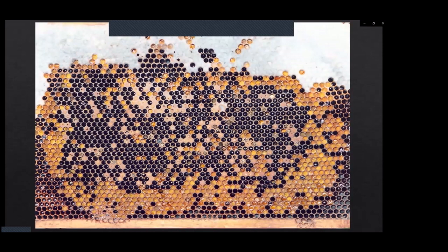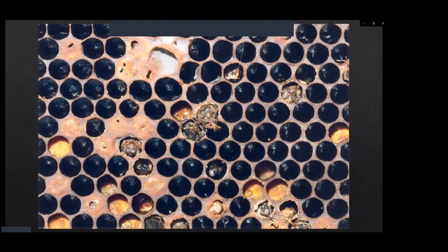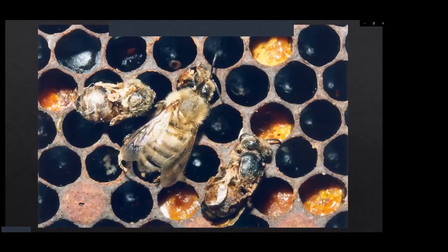This is a colony that's crashed from varroa mites. You can see the poor bees died as they tried to come out. They're all full of virus. They don't have any wings. They have a short flattened abdomen. The bee in the middle is pretty much what they're supposed to look like when they emerge from their cells.